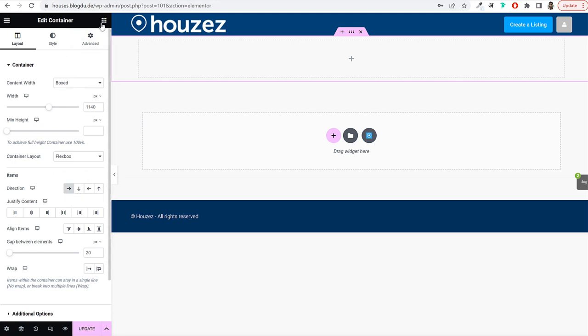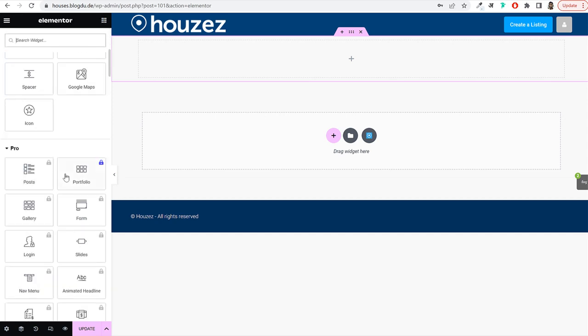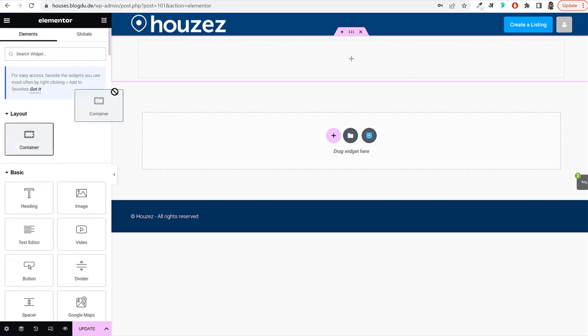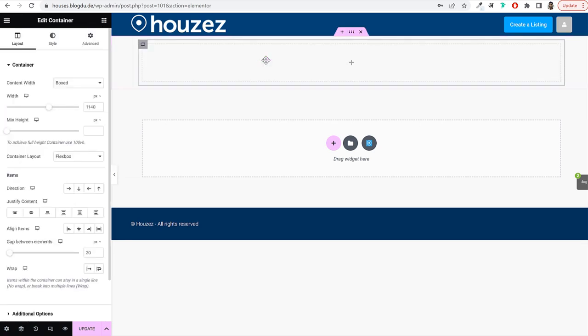So to go back to your elements, you will see this 9 dots icon. If you follow my mouse cursor, click on this 9 dots icon. Again you will come back to this elements page. Now drag and drop this container inside the container. Okay, and this will be direction of this will be vertical, column vertical. All right, so this is a column that we are creating, column vertical.